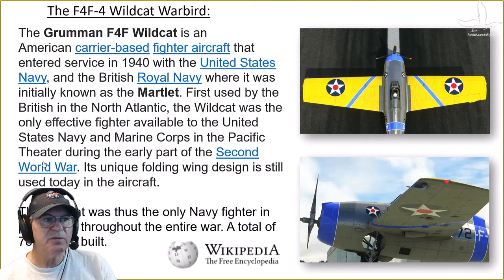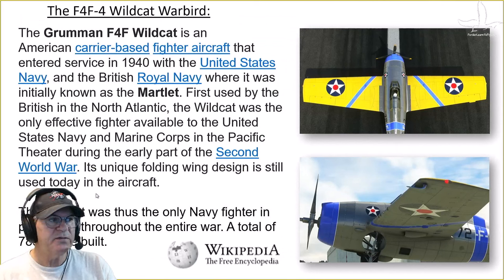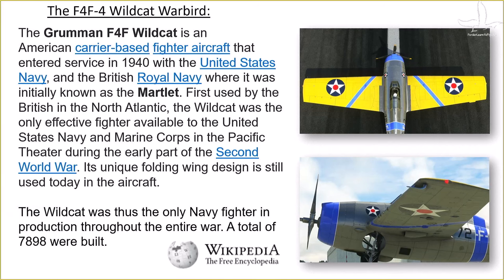As you can see here now, maybe I'll just pull off my video for a second here. The Grumman F4F Wildcat, carrier-based fighter aircraft, 1940, it first entered service. I think as early as 37, 38, they were testing with earlier versions of this, the 1, 2, and 3, and then here on the Dash 4.